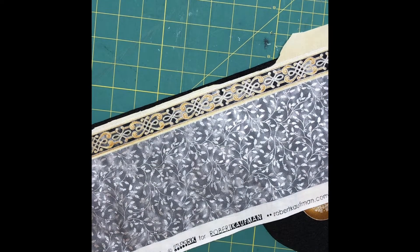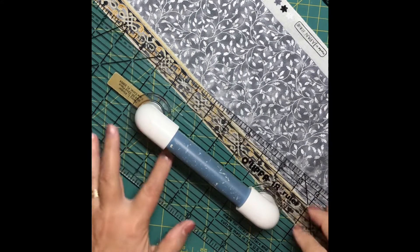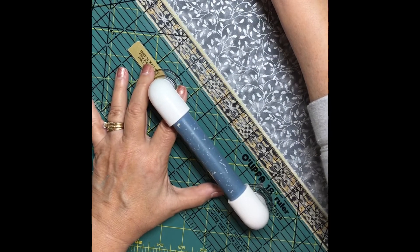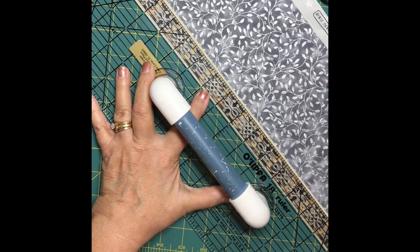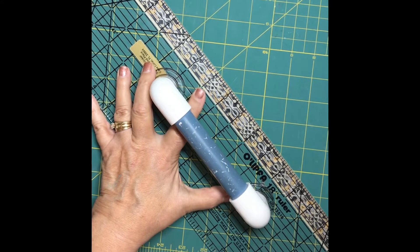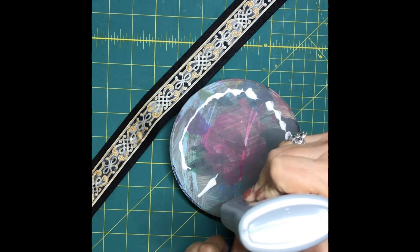This panel was so luscious, and it also had a border strip which was just the right size for the lip around the lid, so I fused that and cut it very carefully. I think it's cool how fusible helps stiffen your fabric just a little bit so it doesn't wiggle around when you're trying to cut precise lines, and there's a little friction on the cutting board too. I fused that onto the black felt strip.